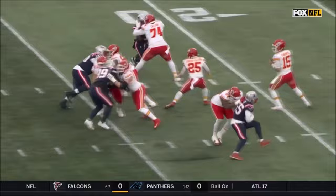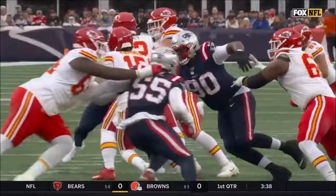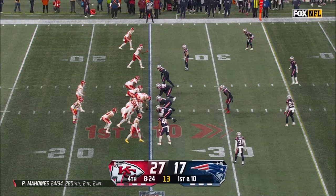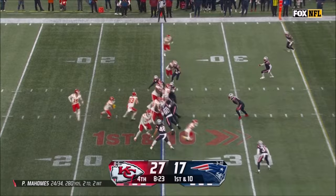Gets inside Trey Smith right there. And, you know, Clyde Edwards-Helaire, just a tick sooner before you go. Hang in there for a second. Make sure everybody's secure. You can tell that led to it, lining up offsides there. Edwards-Helaire hit at the line and thrown down by Christian Barmore.